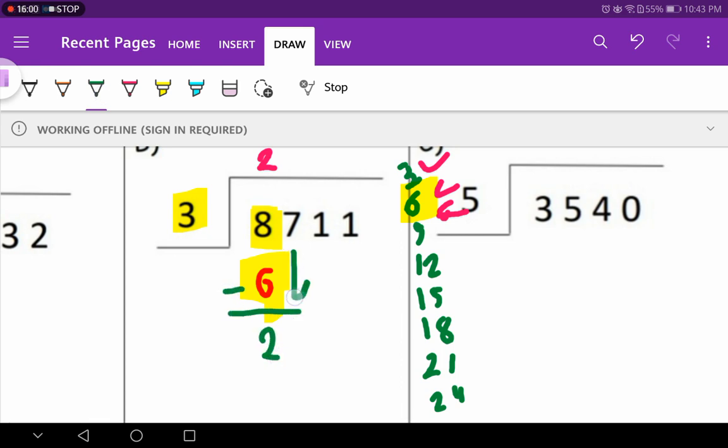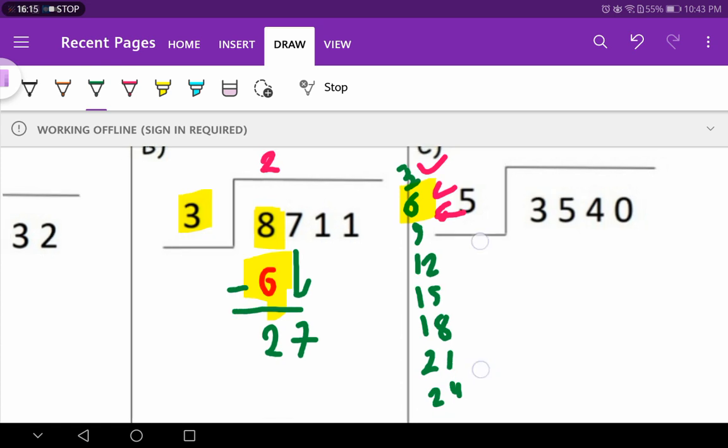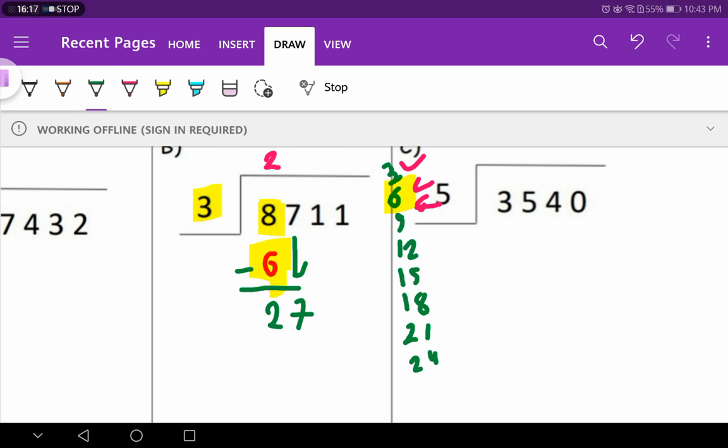I drop the 7. It will be 27 because the 2 shouts up and says, please help me, 7. Please, I will need to be 27 to be greater than the 3. I'm looking for the 27. If you keep multiplying the 3, you will find it. So it is here. If you count from here, 1, 2, 3, 4, 5, 6, 7, 8, 9. So it is 9 actually.